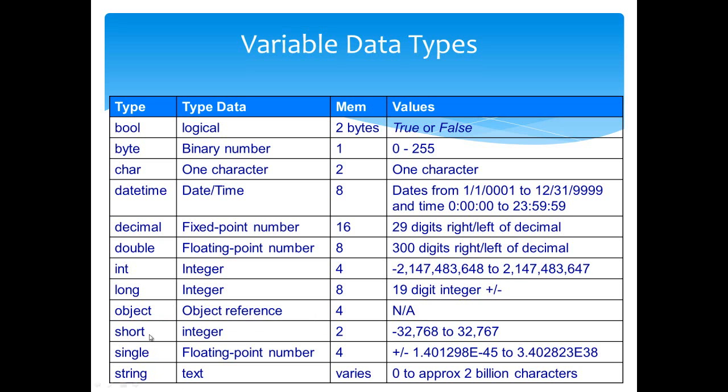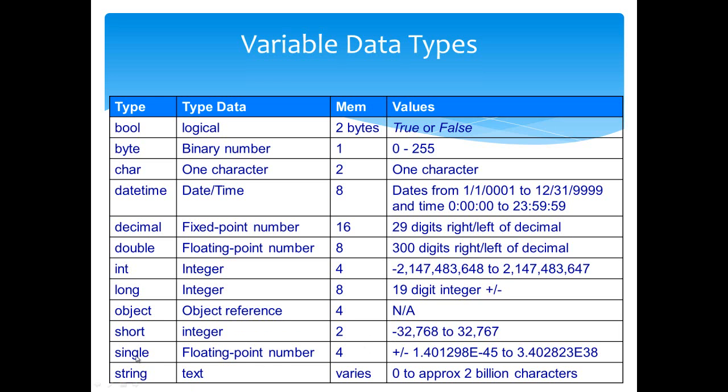Let's jump down to short here. Short is also an integer, but notice that it's a smaller integer. It only holds as high as about negative 32,000 to a positive 32,000 in here. Again, you can use this, but the moment you put in 32,768, this guy is going to fail because that number would be too large for this container. You're going to get an error back.